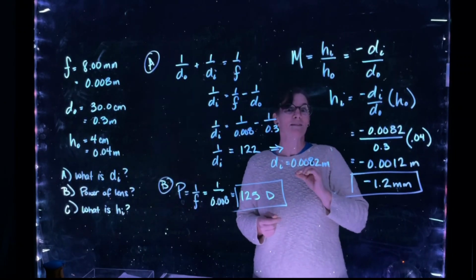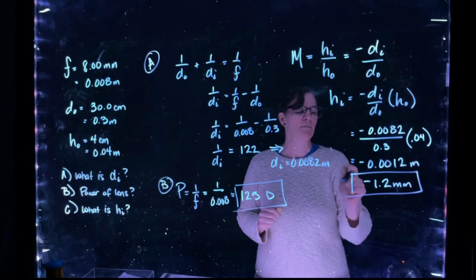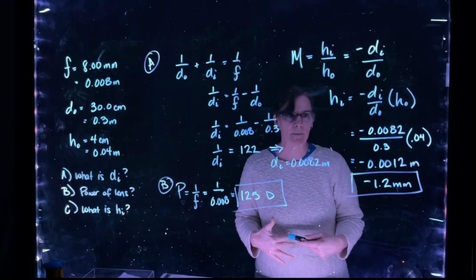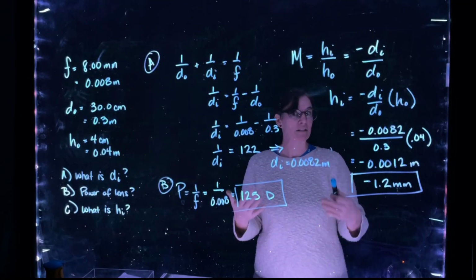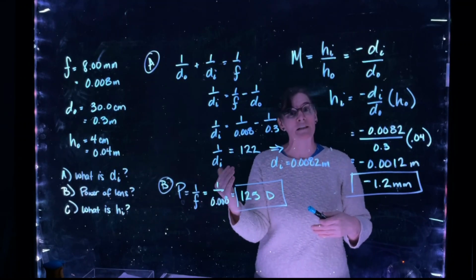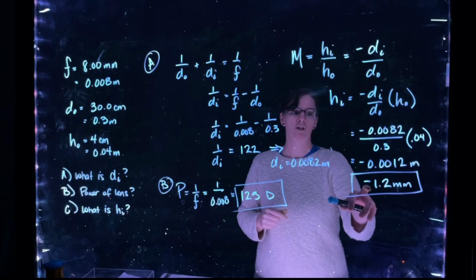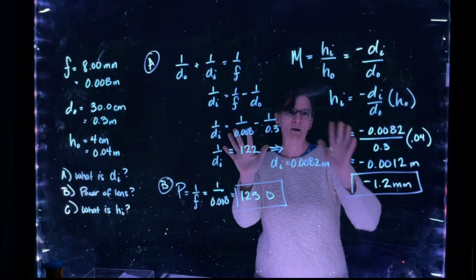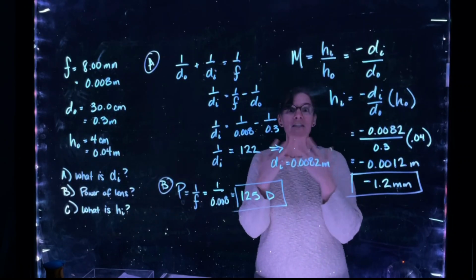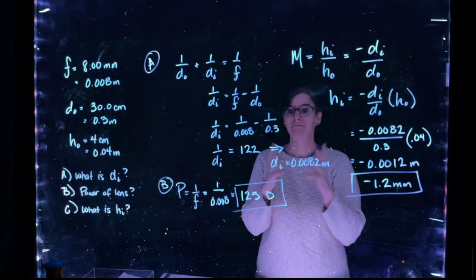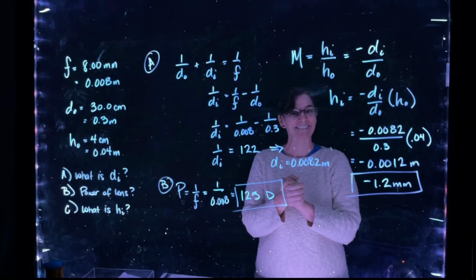That's good. We want it to be tiny, think about a camera being filmed. What does the negative tell us? Well, the negative tells us it's inverted. Remember, an image height that is negative is inverted relative to the object. Whew, that's good. It should be inverted. We needed the real image, so we should have gotten an inverted height. All right, so using the lens equation, our power equation, our magnification, keeping in mind our conventions for the positives and negatives in that magnification equation. And we're good. Nice work.